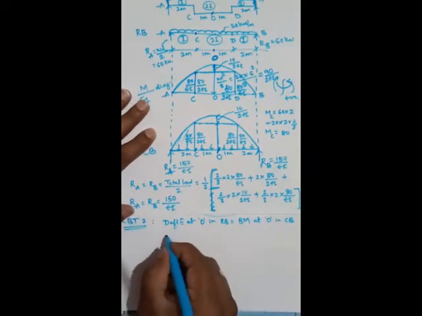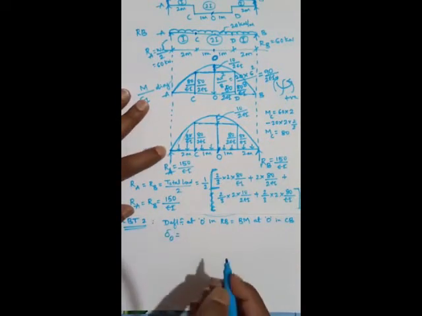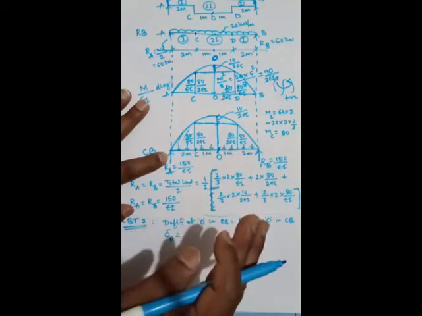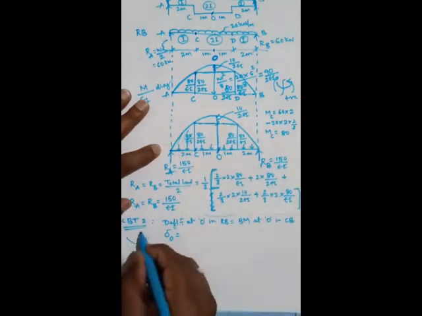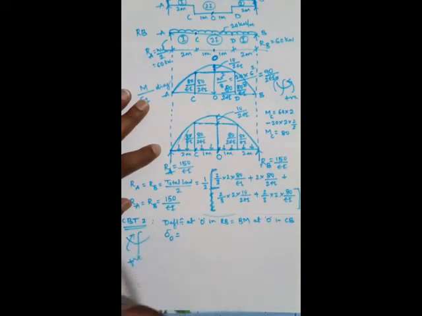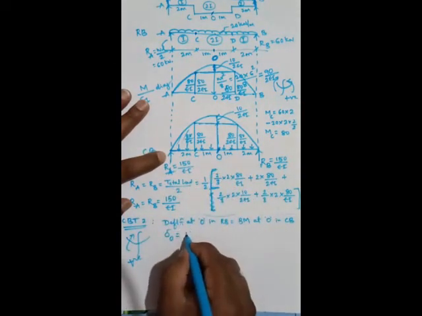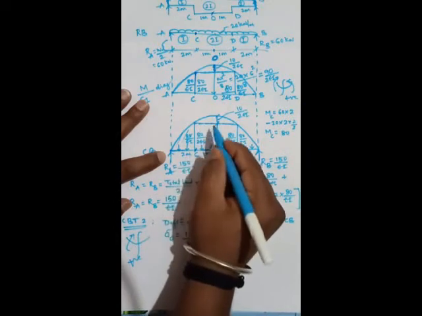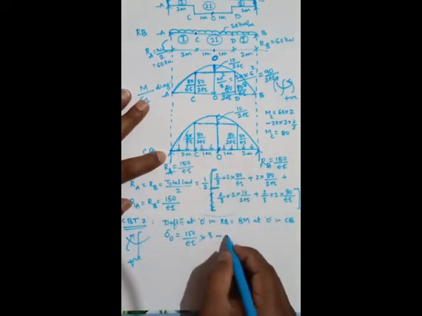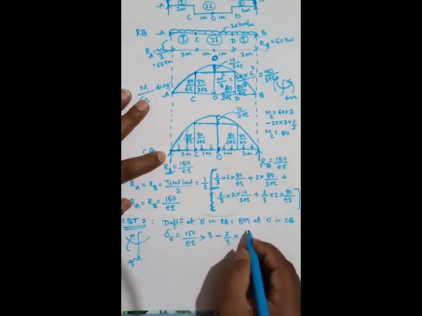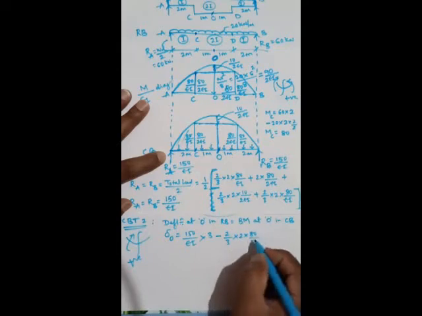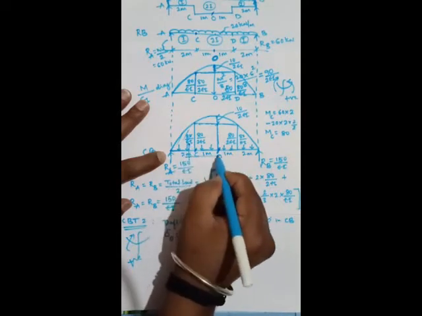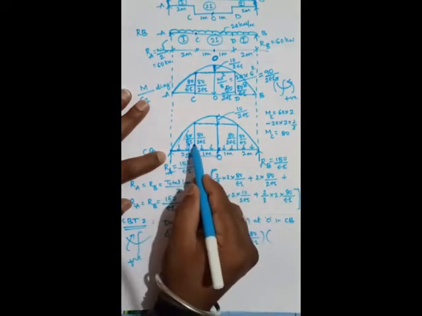So now delta O is equal to, either consider the left hand side or right hand side, it is the same, because all the figures on this side and this side are the same in number. If I consider the left hand side, cut a section from the left hand side, clockwise positive. So RA about O, it is clockwise, 150 by EI into distance 3 meters, then these figures are acting downwards. So first figure minus area, 2/3 of base is 2 meters into height is 80 by EI, into distance, so CG will be somewhere here, from here to here.